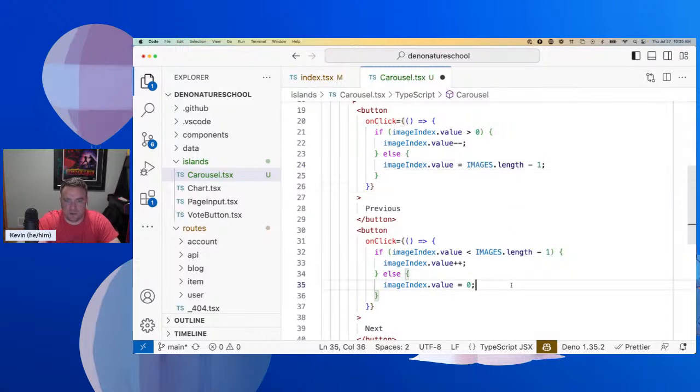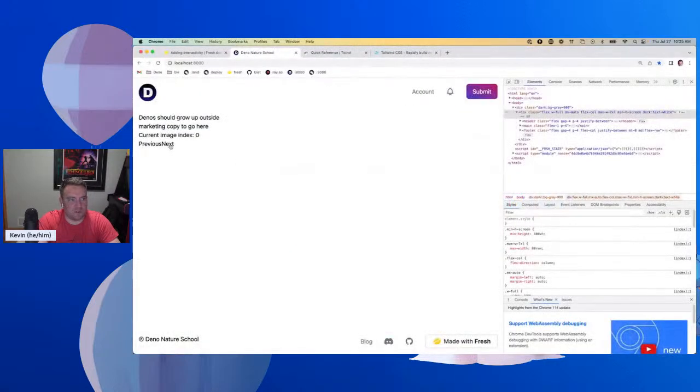All right, well, that's kind of cool. So let's see if that stuff all works. If we go next, it goes up to 2 and then goes back to 0. So it just keeps going through there. That's all very awesome. And if we go previous, it does the same thing. It goes to 2, to 1, to 0, and then back up to 2. All right, well, we're making some progress here, I feel like.